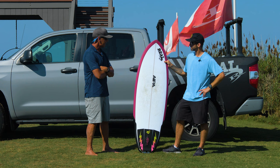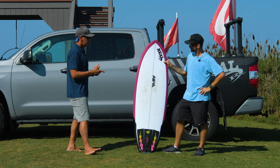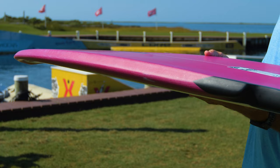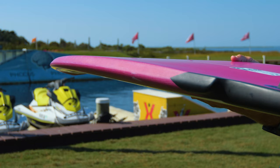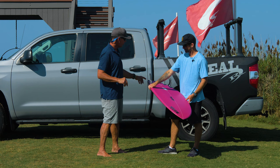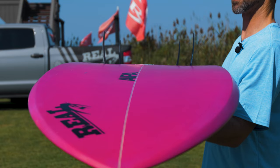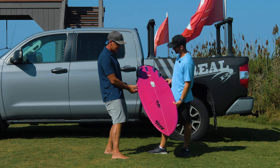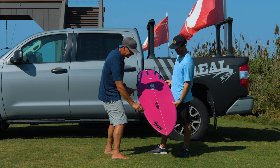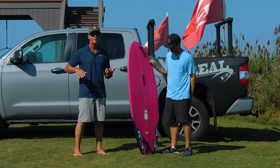The other thing that jumps off the rack — both in the poly versions of the Wrecking Ball and the Fusion HDs — is the rail shape, because it's 100% unique to anything we've seen. The board has a hard edge from the back, real sharp, up to about mid-board. But then it still remains pretty defined — a defined release point — all the way to the nose. Typically up front you get softer and softer rails until there's nothing, but on this board there's an edge from tail to nose. When you put a hard edge on a board like that, it gives you more drive — not just off the tail and fins, but off the entire rail length.